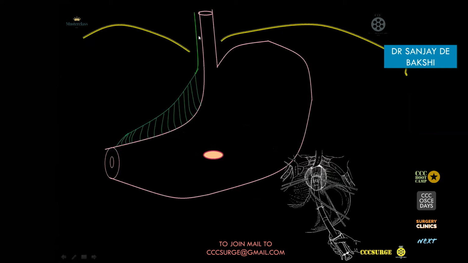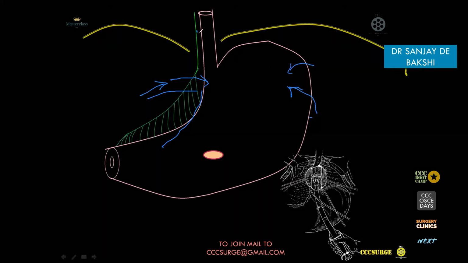You see, this is the portal vein. Blood is coming in from the portal vein, the splenic vein from here, and that is the azygos. It's draining into the azygos vein out there, isn't it? So unless you cut it across, you can't stop this flow going in and out.